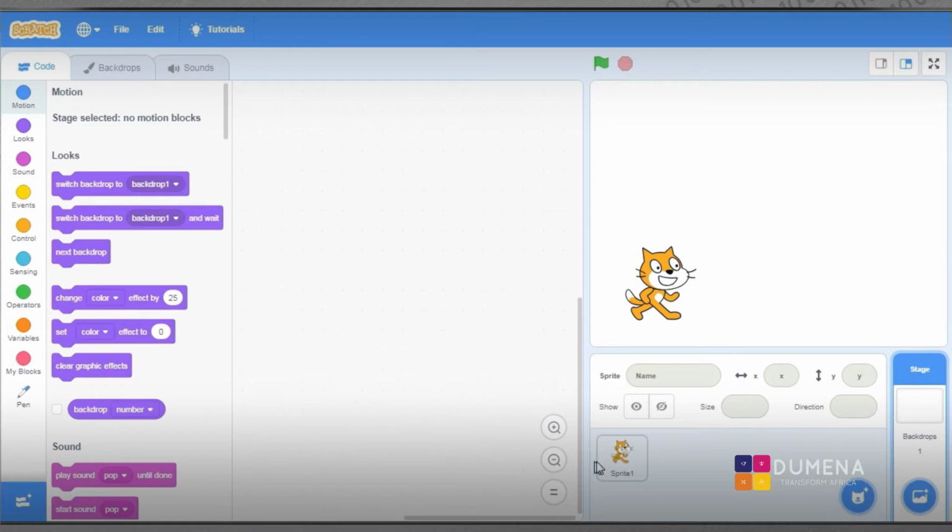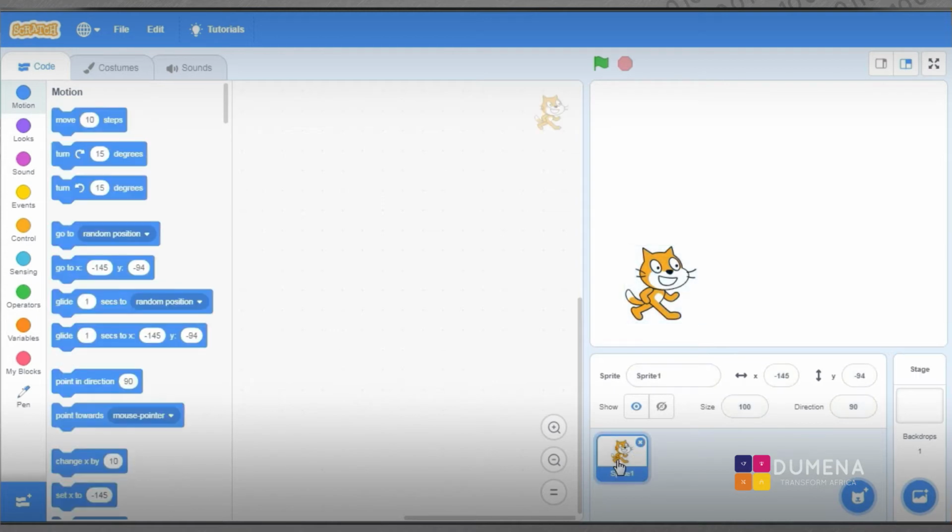So you would have to select the sprite. You can see from the sprite pan, and then your motion blocks automatically displays. Now let's talk about the sprite. The sprite is the character that acts or performs the instructions given to it. So for example, the script I wrote the other time about the sprite moving 2 steps and changing costume, the sprite, this character we are seeing, is the one that performs the action.